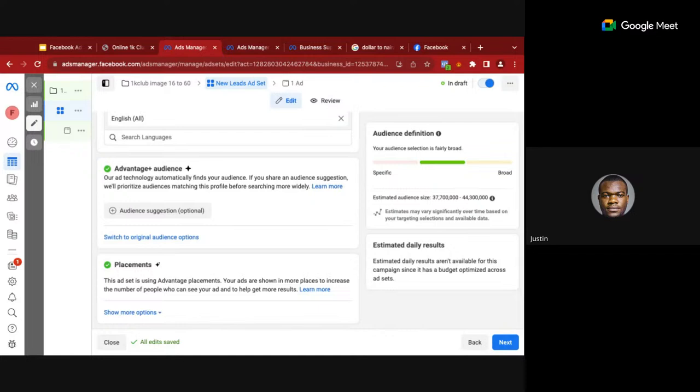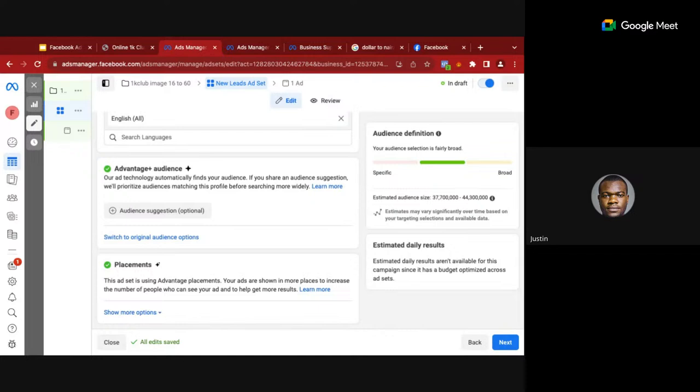I told him, nowadays, if you want to set up your ad, you don't have to think about who you are going to target. Just know where they are located. What is the age range? As a matter of fact, you see they have even changed age range. What is the minimum age? Then, once you have those two pieces of information, you are literally good to go. Why? Because depending on how you set up your ad, your message should be able to do the targeting.